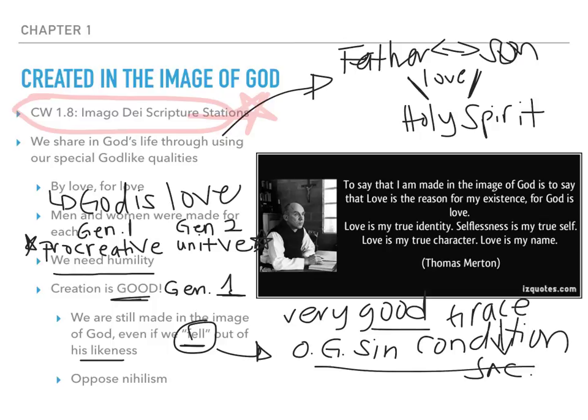Now, this would be in opposition to nihilism. Nihilism is the idea that ultimately life has no meaning. It comes as a result of the post-Enlightenment, when you look at some of the existentialists like Thoreau, and then later people like Sartre. They ultimately decided that life doesn't really have any value, it doesn't have any meaning. But as Christians, we would say no. We have amazing value because we're created in the image of God. God created the earth out of love because He wants us to have a relationship with Him. So ultimately, Christianity opposes this idea of nihilism.